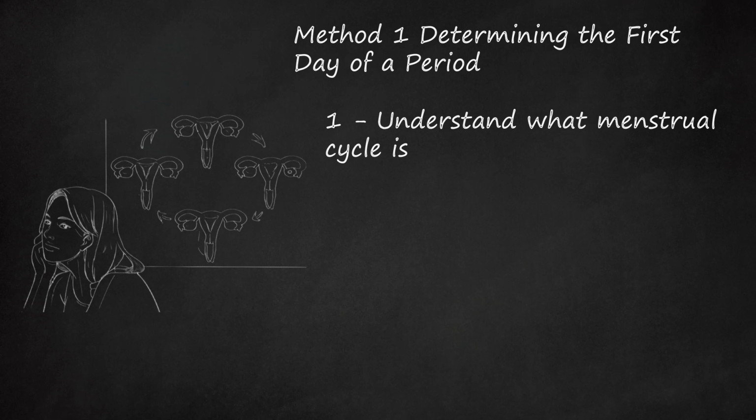Menstrual cycles tend to occur every 21 to 35 days in adult women and 21 to 45 days in younger teenagers. The cycle is counted from the first day of your period to the first day of your next period. The menstrual cycle is linked to fluctuations in your estrogen levels, luteinizing hormone, and follicle stimulating hormone. During the first half of your cycle, the follicular phase, your body is estrogen rich and the uterine lining becomes thickened in preparation for implantation of a fertilized egg.